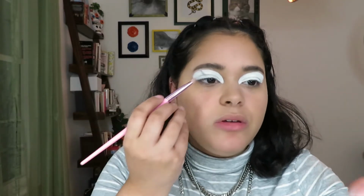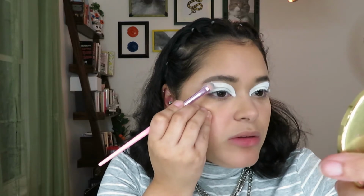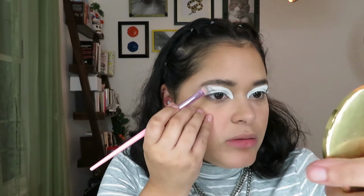Now I'm going to take a silver color right here, and I am going to make it in that triangle shape. This silver is way too white, so I'm gonna go in with a grayish brown sparkle. Just pretend it's just gray. That's what I'm going for, is gray. When you're making this shape, you want to make sure you do it with your eyes open, because you want it to be a triangle. If you close your eyes and make the triangle, when you have your eyes open, it's not gonna look like a triangle. I'm just starting off softly.